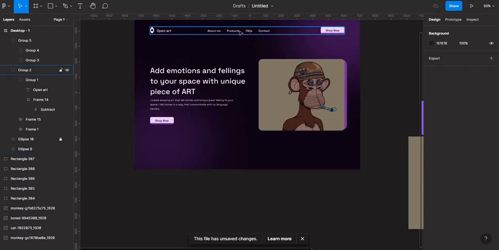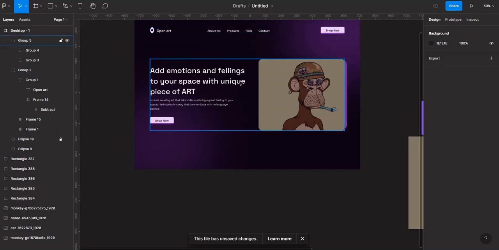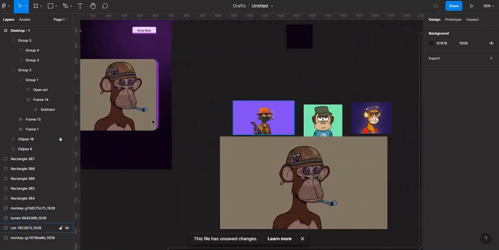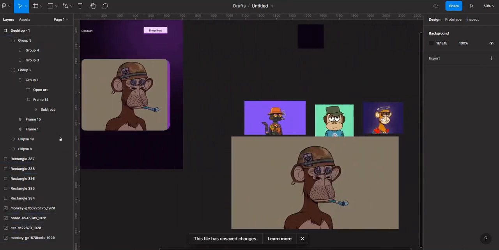If you notice, all my spacing can actually be divided by 8. So the spacing between these elements is 40. 40 divided by 8 is 5. 160 divided by 8 is 20. Yeah, so all my elements, the body and the text, and this text, the spacing between them is actually 8. The spacing between this and this is 40. So I don't know if you can notice, I'm using the 8 grid system to decide the numbers that we use.